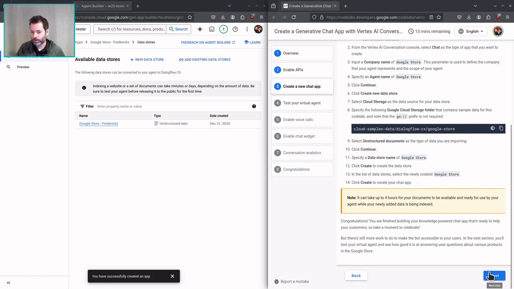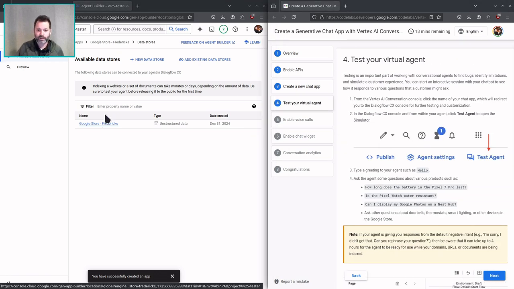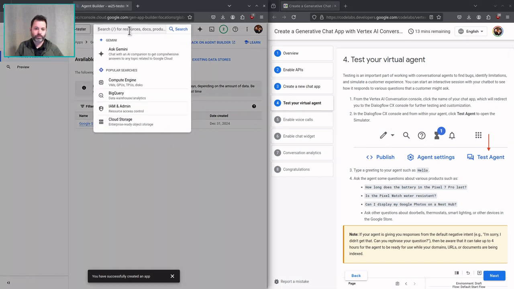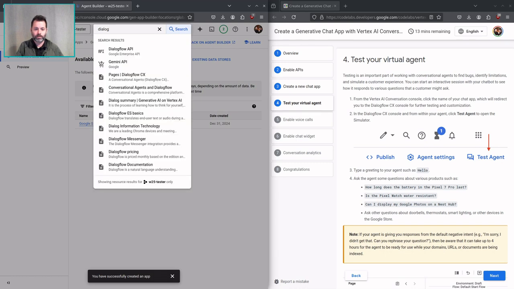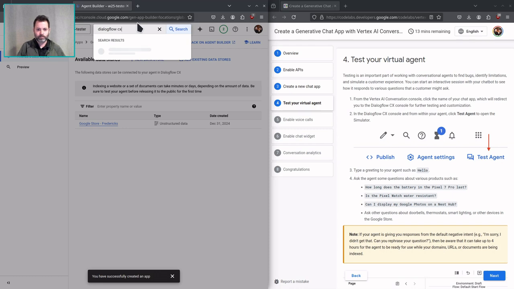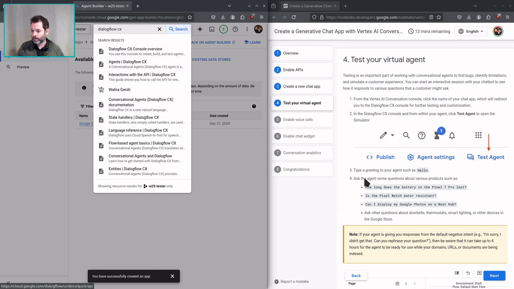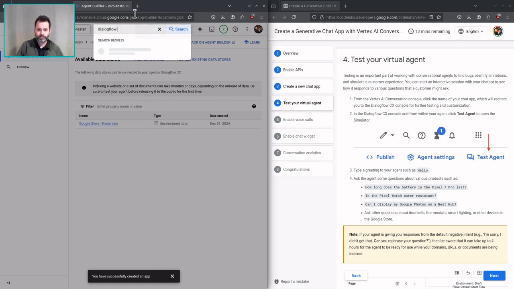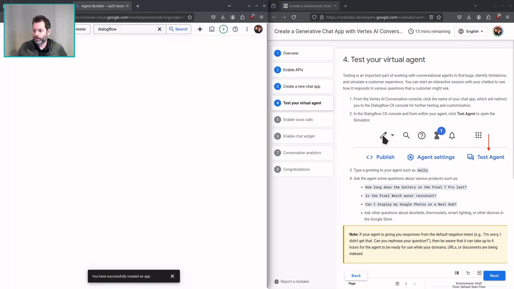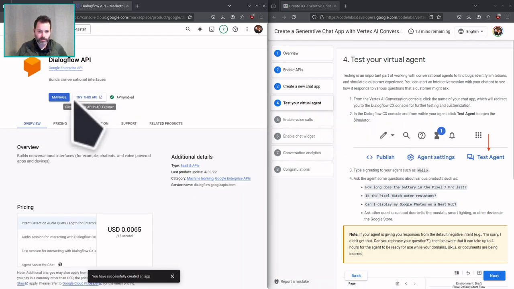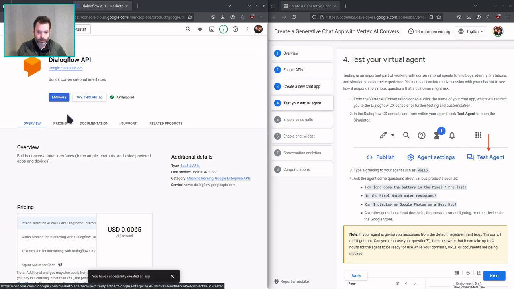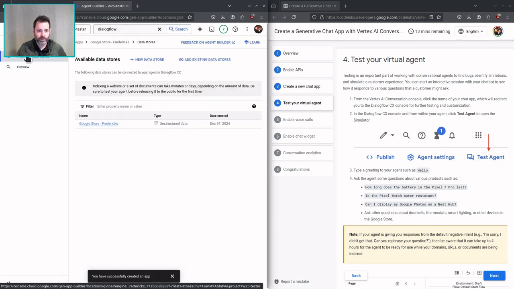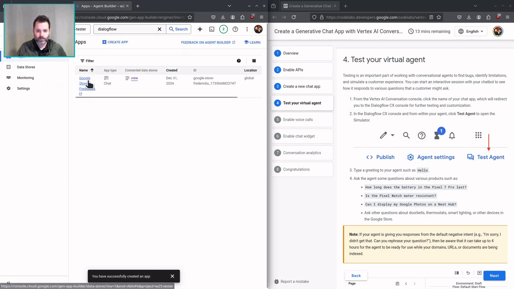Okay, it worked. Good. All right, let's go ahead and test our agents. Okay, so this is our data store. Okay, so let's go to Dialogflow CX, Dialogflow. This is the documentation. I don't want to go to that page. This is one of the fun bits where they change the pages around. Let's just go back to apps and see what we see here.